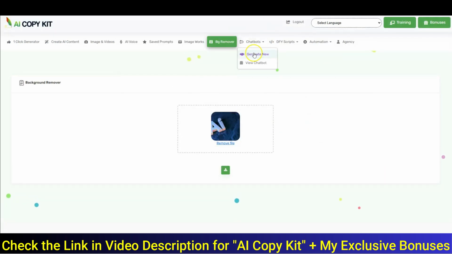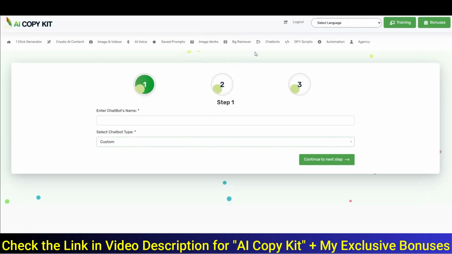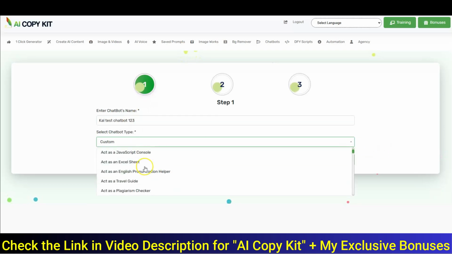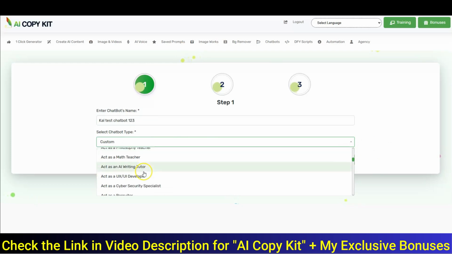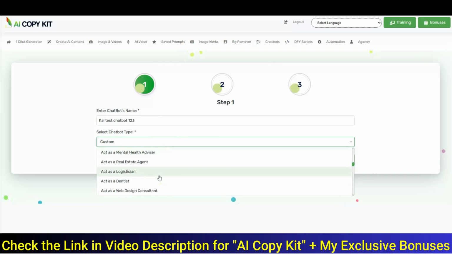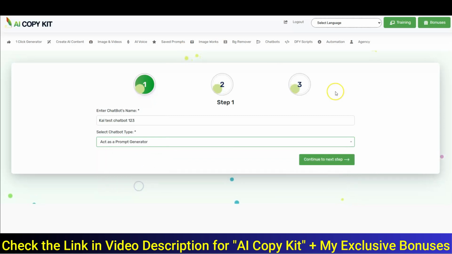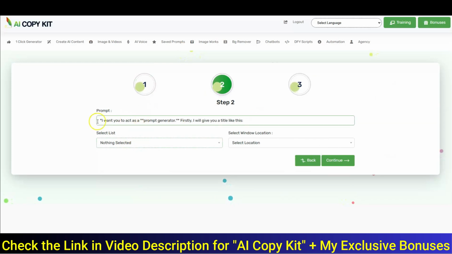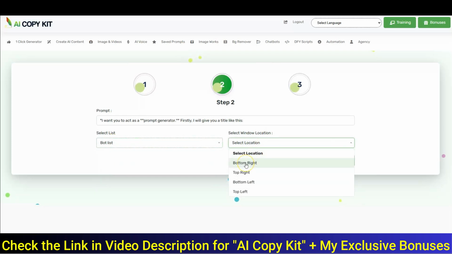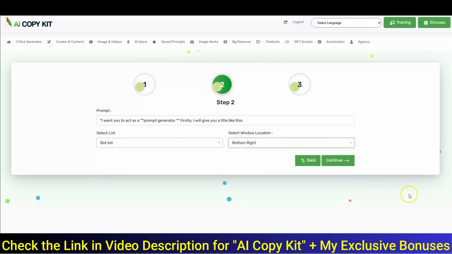And you've got your chatbots over here. I'm saying ChatGPT, of course, it's powered by ChatGPT. So if I come here, I just need to name the chatbot. And once that is done, again, you've got a category over here that says act as so and so. So you can just select whichever one that you want your chatbot to act as. So if I select a prompt generator, hit on next, and okay, that will give me an option. Okay, bot list, let me just select that, and we want the chatbot to be on the bottom right side. Usually it is on the bottom right side, so I haven't seen any on the left side or on top or anywhere else. So let's create.